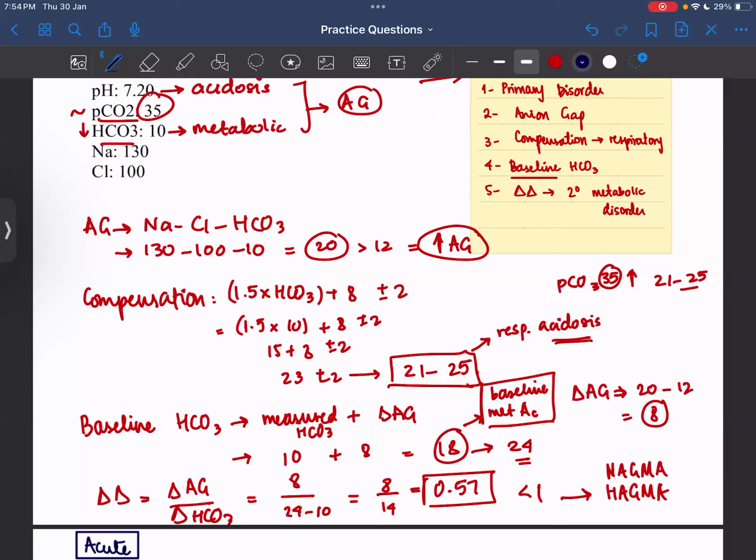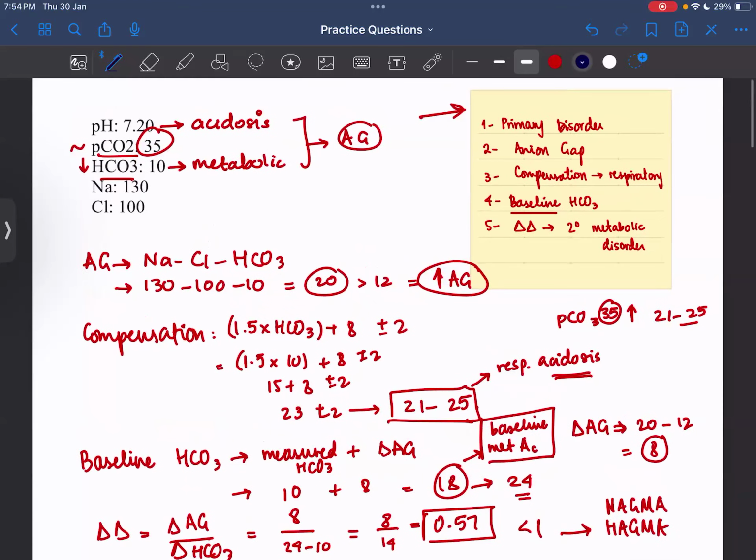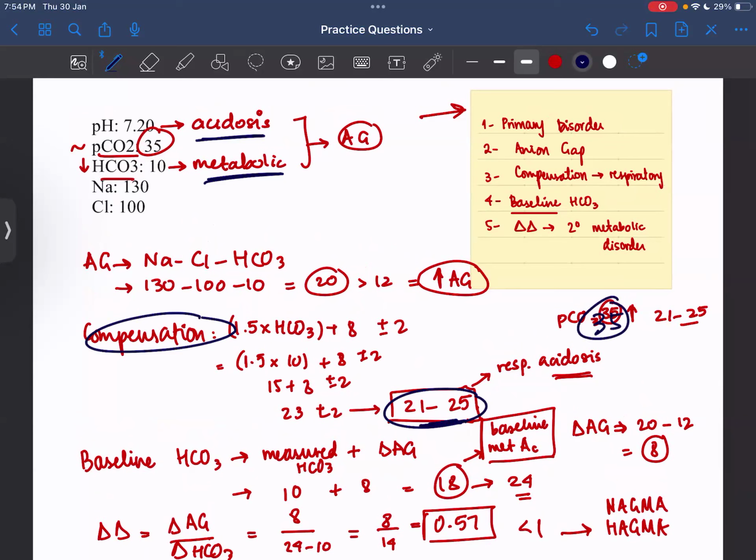So now I'm just going to sum it up for you guys. Initially we started off with the fact that there was a metabolic acidosis, right? We already have the acidosis. We were trying to calculate the compensation, and we figured out this is what the compensation was supposed to be, 21 to 25. Our PaCO2 of 35 is much higher than what's given, and so we're thinking of a concomitant respiratory acidosis, right? And then when we looked at the baseline, that showed us that there was also some baseline abnormality going on. And so there is a baseline metabolic acidosis as well.